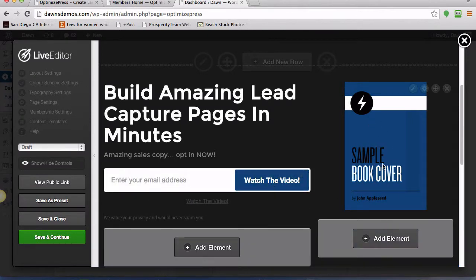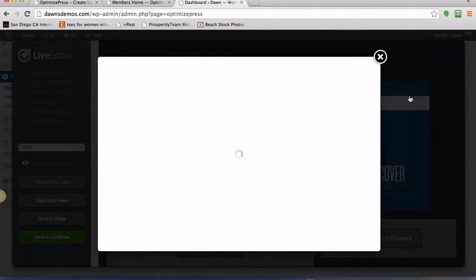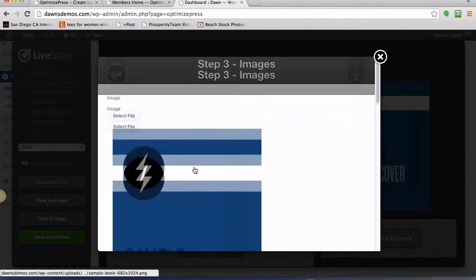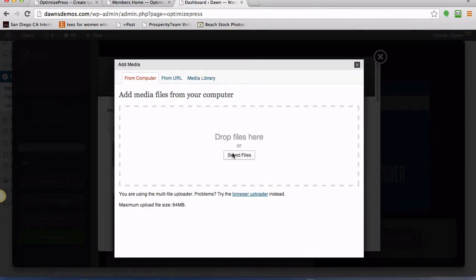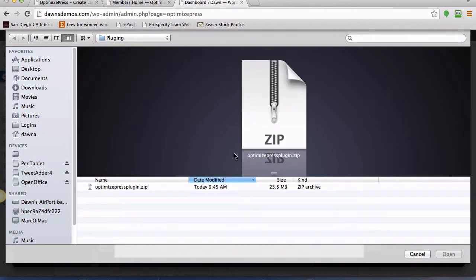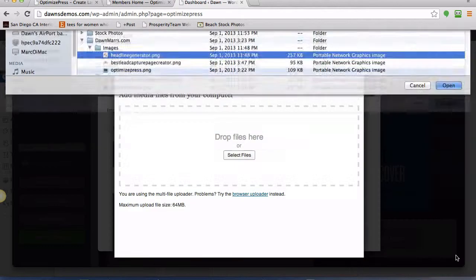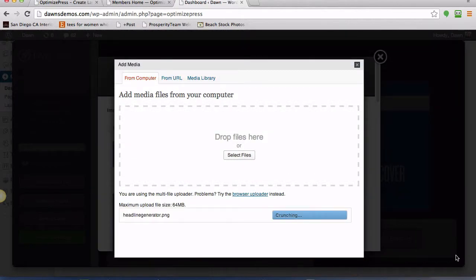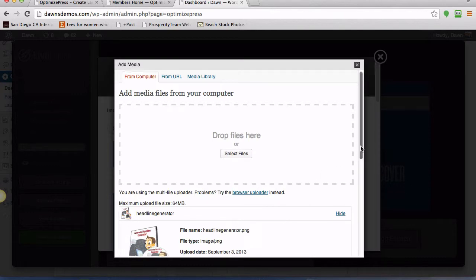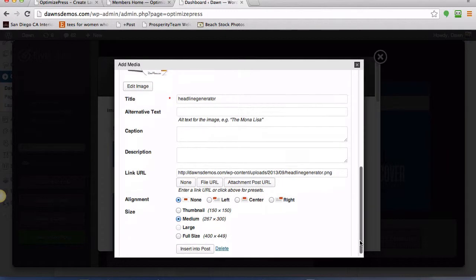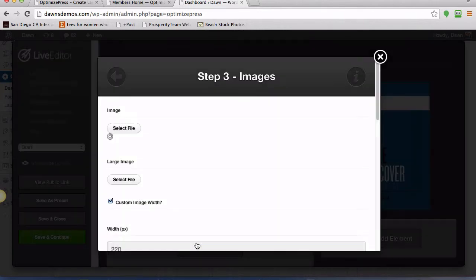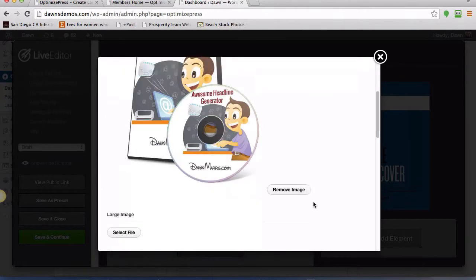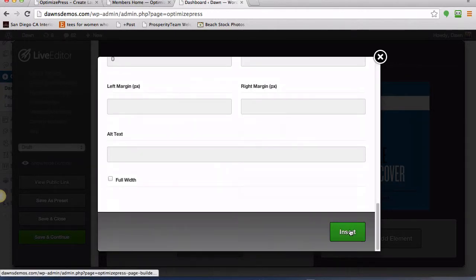Now if you want to change this book cover, for example, if I click here, and I don't want this book cover, of course, so I'm going to select a file, and I'll select, all right, so I've selected a DVD cover that I had saved on my computer, and I'm going to put it in at, I'm going to say full size for now, and insert into post. And then I'll just click insert again.